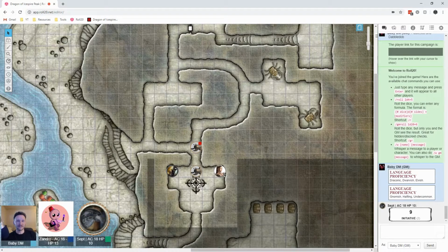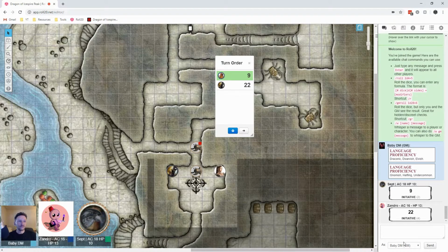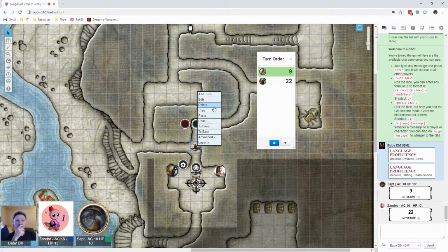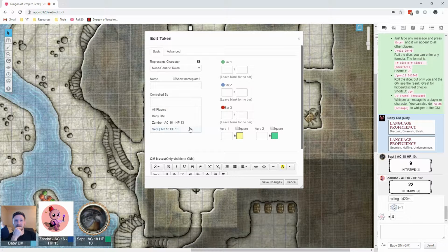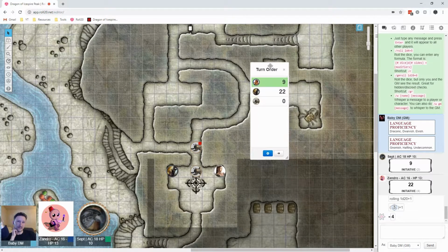And don't forget to click on your token. Almost forgot to click on my token. Oh yeah, I have to bring that up here. Let me roll initiative for her as well. I forgot where I put her thing. And Sept, if you want to roll for the other Quinn. There she is. Dexterity +1. By the way, you were gonna give me control over Clint, right? I think I already did. No, I did not. My bad. Yeah, I remember you saying that last time. I gave you control of his token, but then I forgot to give you control of the crab car.